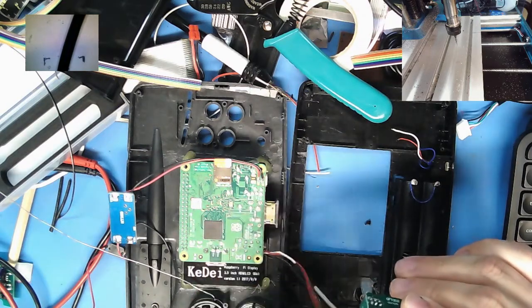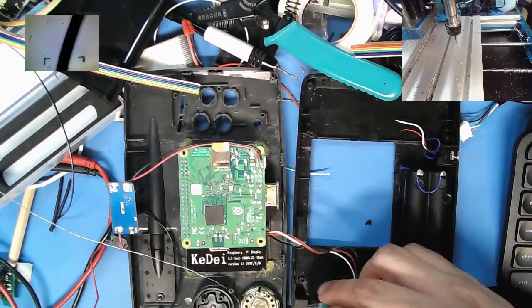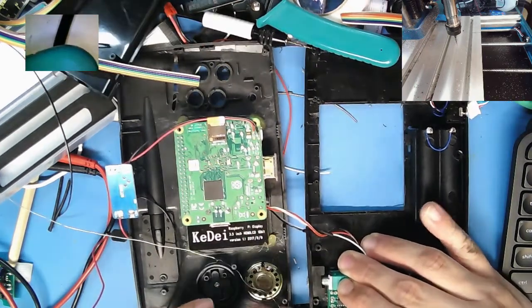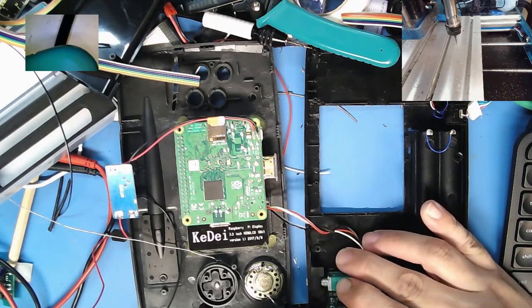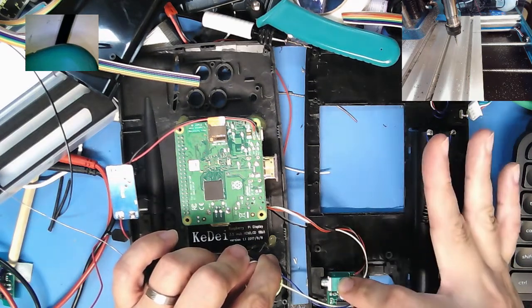Left channel. See, this is where the spacing and everything I need to figure out now. So this is going to go here. This is going to go here. And your left is going to go here. And then continue on over there.